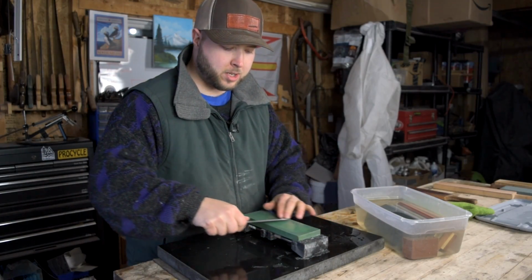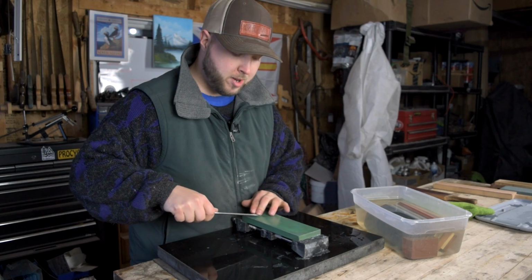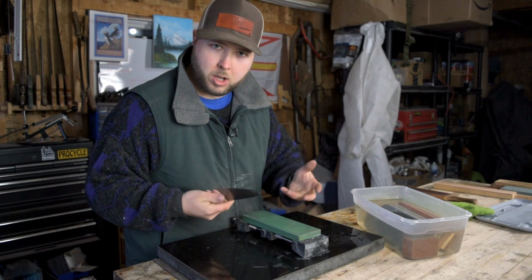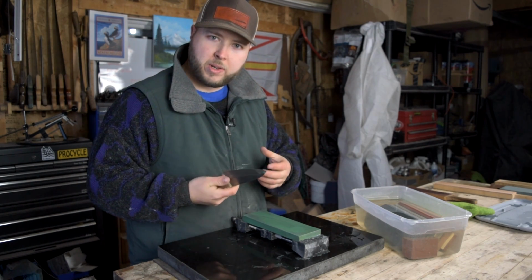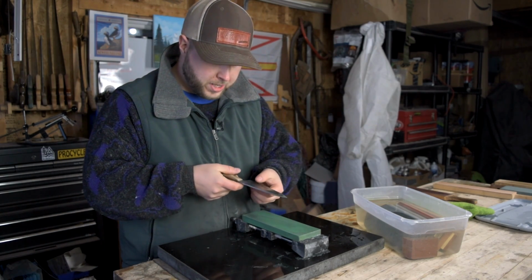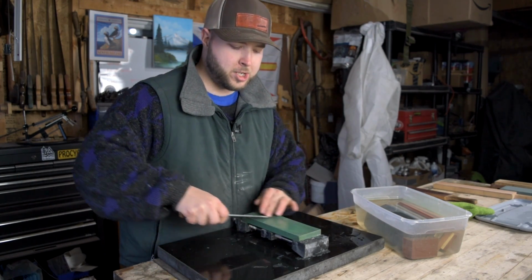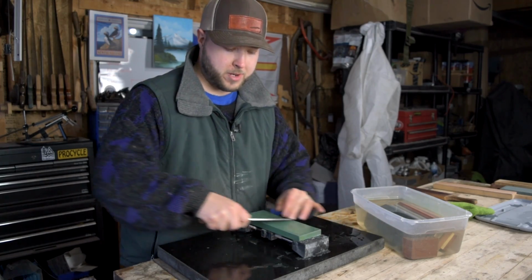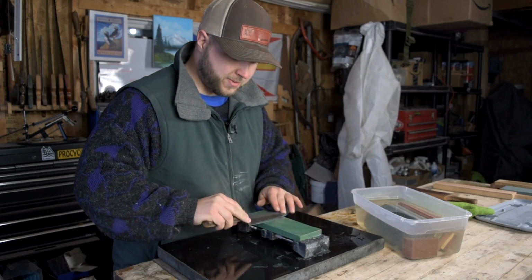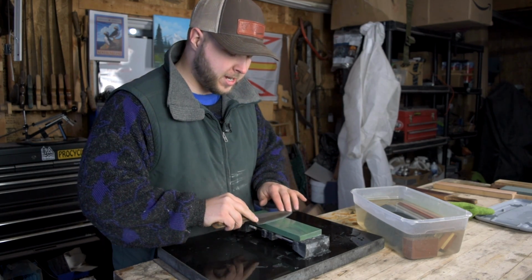Now, as I'm getting close to that point here with my 400 grit, there are a couple things to consider. First off, how do I know if I get that burr? First off, you should know that you're getting close to that point because you can see your edge is going from dull to an apex. When a burr actually forms, you can usually see it in the light dangling. There will be a sharp line of reflection right at the edge of your knife. Sometimes the burr will be so drastic, especially if the stone you're using is real coarse, that a little bit of curly wire might hang off a portion of your edge.